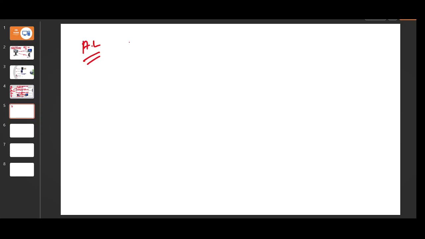So this layer is directly connected with users. It is the platform, the framework where this layer provides the interface between the end user and the network.